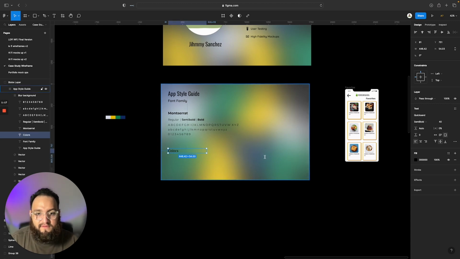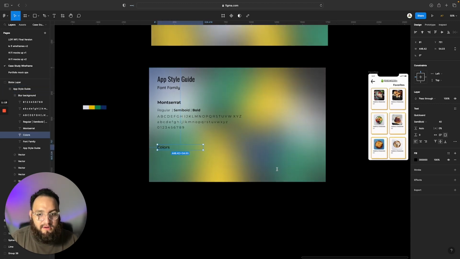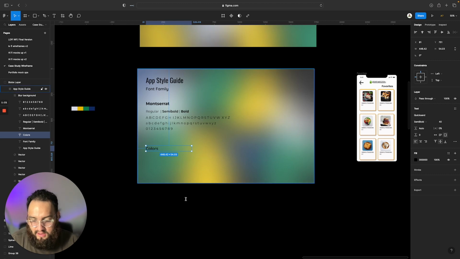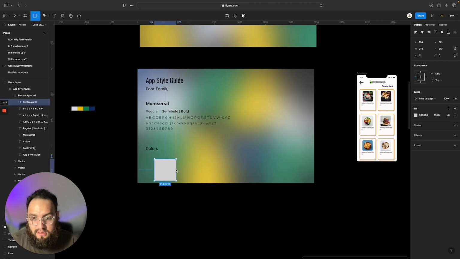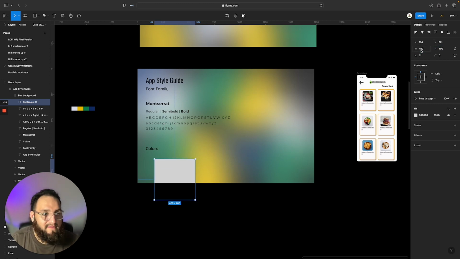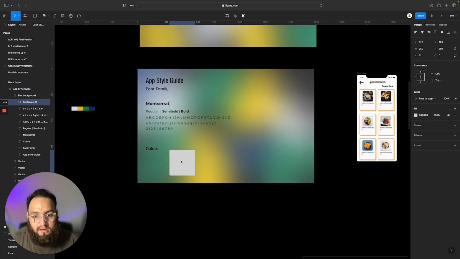Okay. Colors. Perfect. And what I'm going to do is I'm just going to create 4 rectangles. And let's do, what does 400 by 400 look like? Too big, obviously. We knew that. Okay.